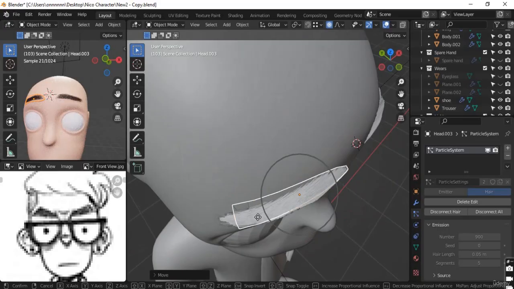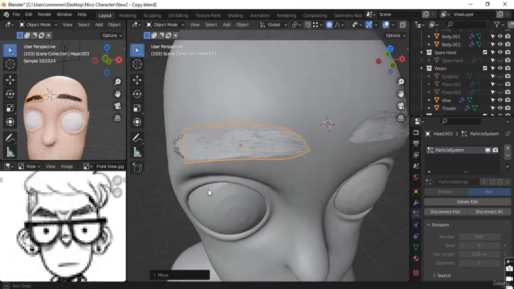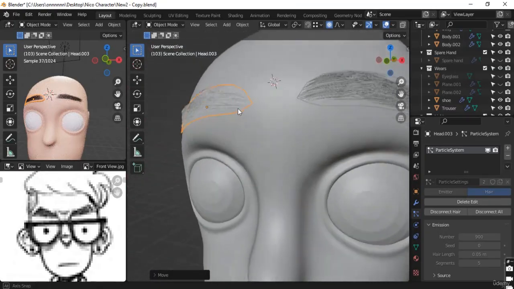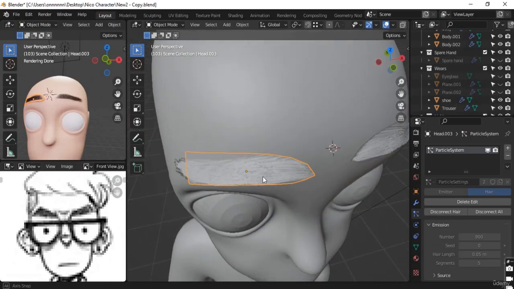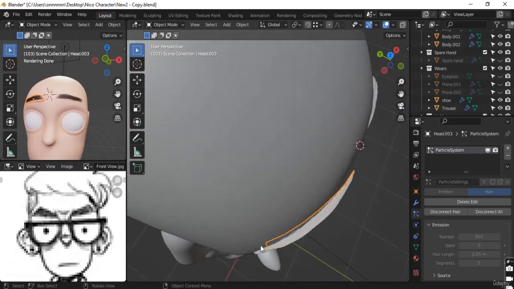Okay, I'm gonna do the same for this area here, and you can see a lot of space over the other area here. So I'm gonna rotate this, make sure I turn off proportional editing, and now what we can do is set the origin here. I think this area is fine.